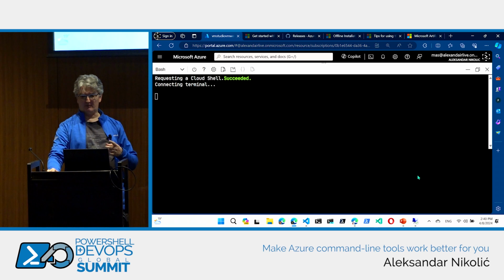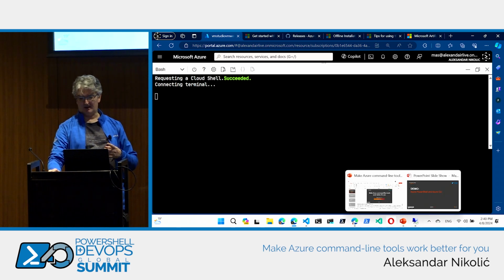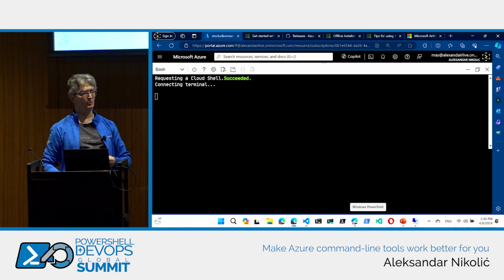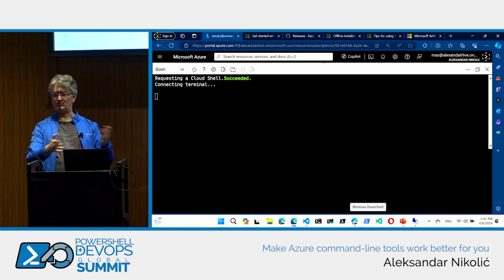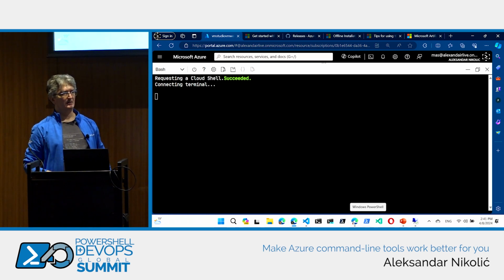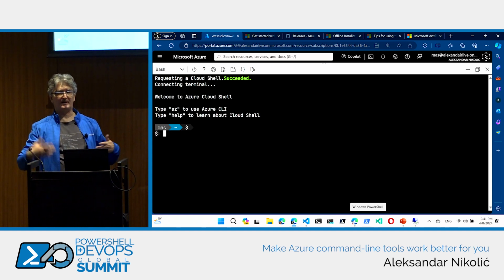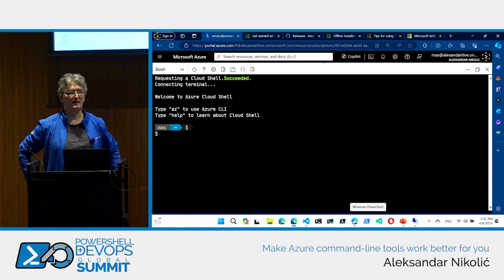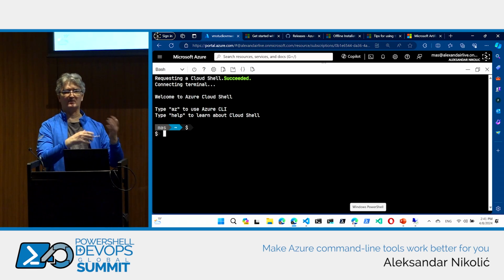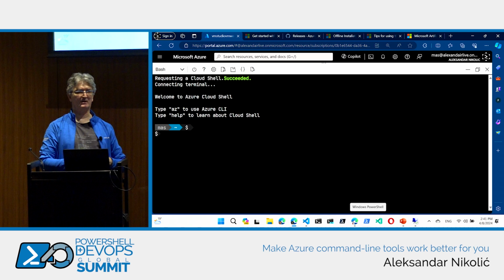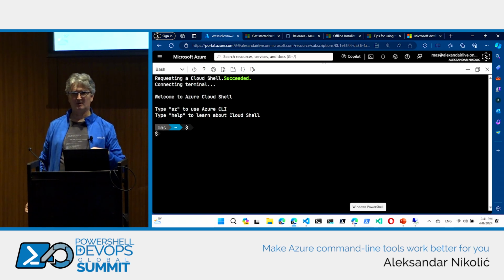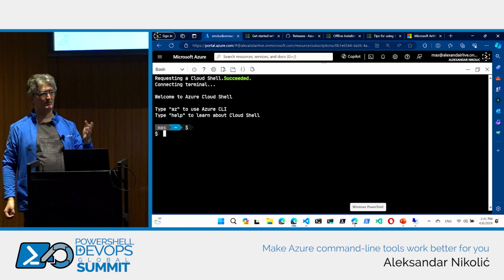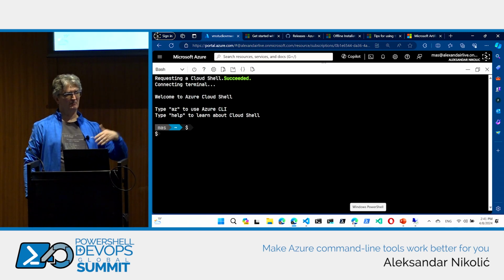There is a rumor that they will build, but I still haven't got it, so-called ephemeral Cloud Shell, when you will not get access to a storage. So you want to have something that you will just run things, but you are not configuring things for the next session. You are not saving scripts or anything. You're just running certain things interactively. You get this environment very quickly. No storage account, no storage is attached, and bam, bam, bam, you just run things, you get results, and things are created there. So here, by default, it starts with the one that you pick, and later it starts with the last shell environment that you used, PowerShell or Bash.